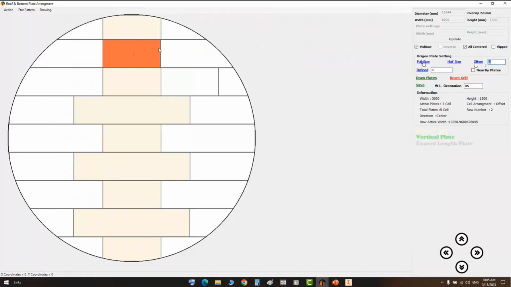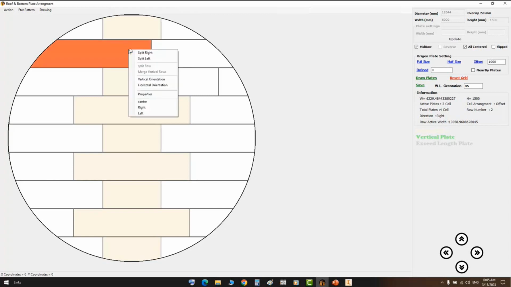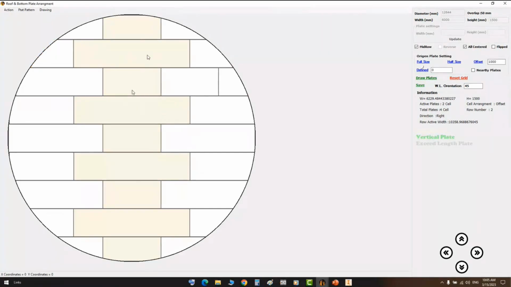So with the offset, the first weld line here will be at the middle. After that, it will be offset. So, for example, if you make it with 1 meter offset from the middle, so the edge will be offset from the center line to here. After that, you can make a split for this plate and define the length of this one. If you would like to make it centered again, you can select this plate and make it center, so it will be centered again.